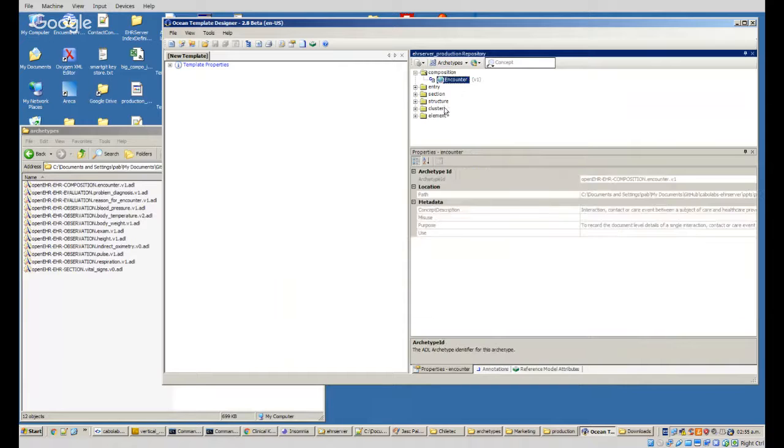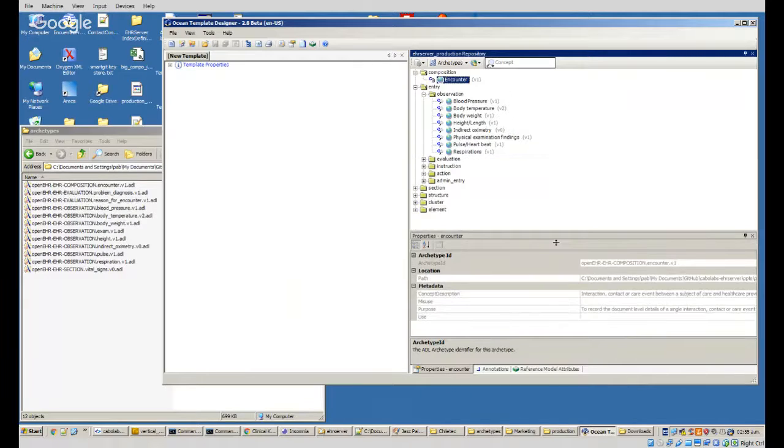And what this is, is all archetypes. So here you have all the archetypes in your folder, and this organizes the archetypes in the structure from the openEHR model. I don't have these real folders, but this organizes my observations in the entry observation folder.